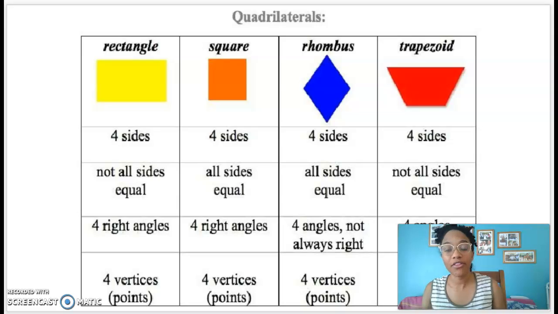In a rhombus, there are pairs of equal angles, just like a parallelogram, which is another shape we'll talk about soon. And in a trapezoid, there are 4 angles. Sometimes some of them are equal, and other times they're not. Trapezoids can be a little bit tricky. All of these quadrilaterals have 4 vertices or points. Vertices in singular is vertex, so just to make sure you don't get confused with that.